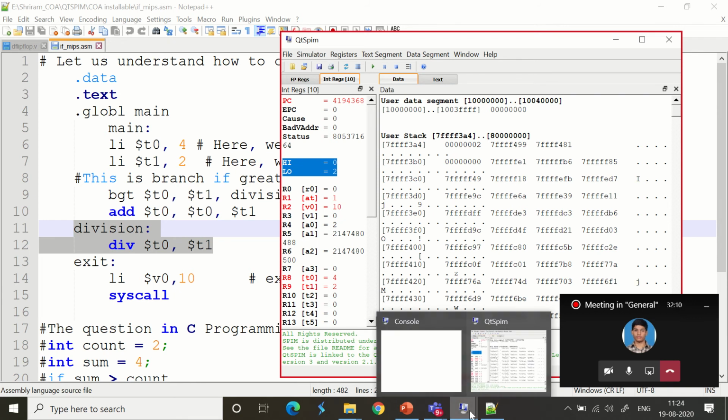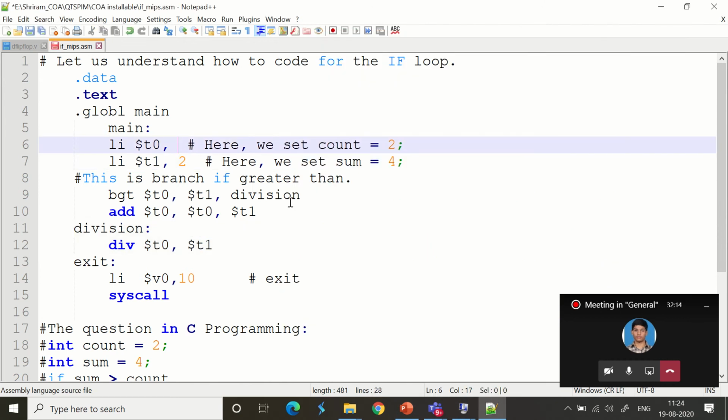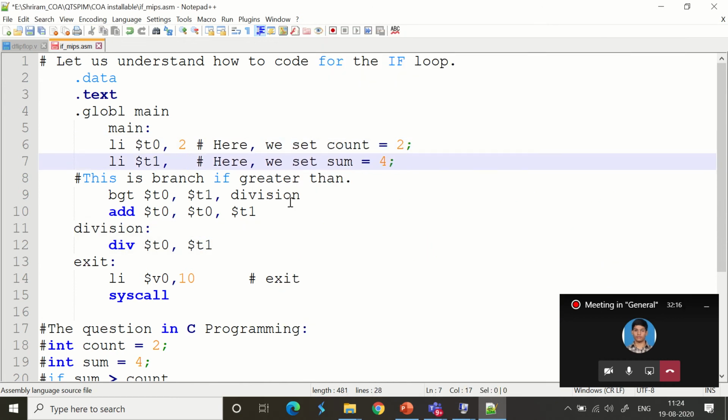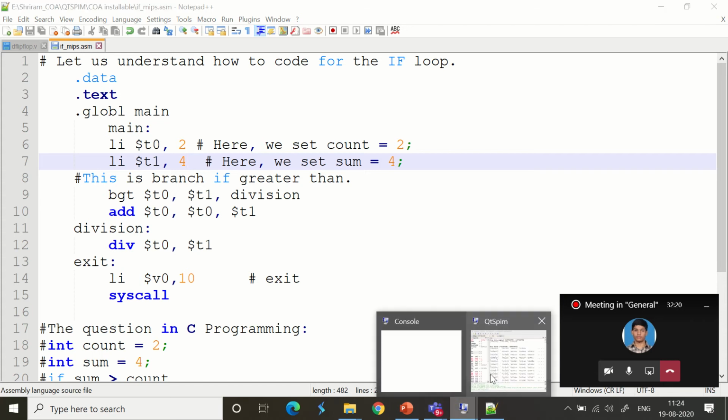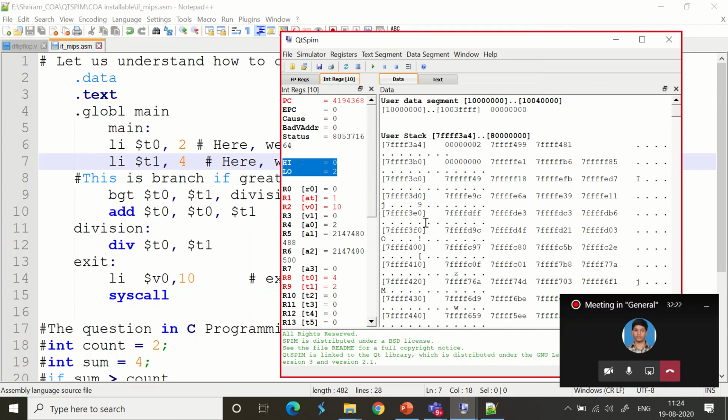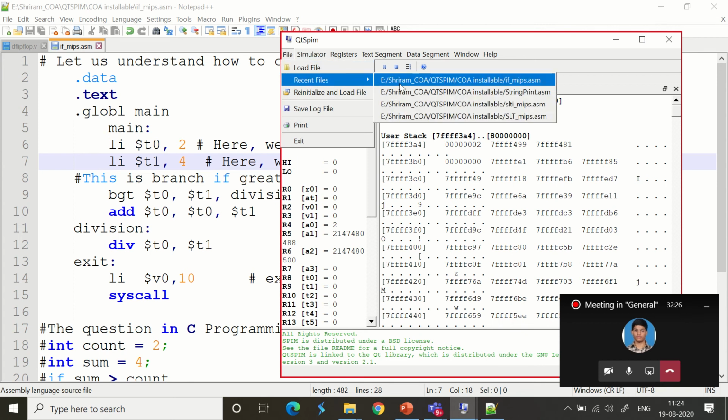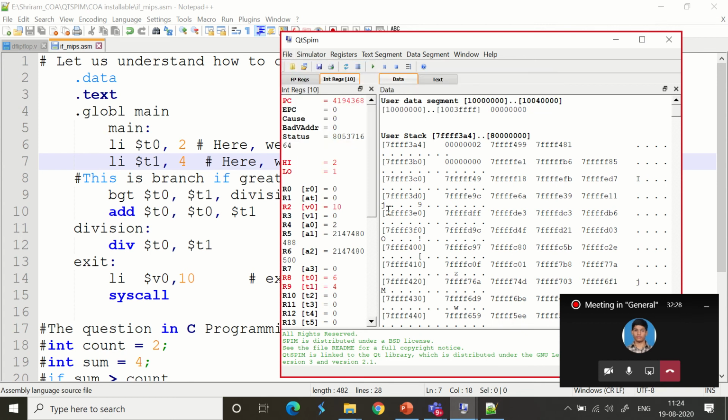Can we test the other condition, which is false? I'm changing the value here. I'm changing the value as 2 and 4. You may not see that, don't worry. I'm changing the T0 as 2 and T1 as 4. Just opposite I have changed it. Let me reinitialize the simulator. Let me load the file. Let me run it. You can see that here. No, I didn't change the value. It did not get reflected, I think. 1 second. So we need to see the values.